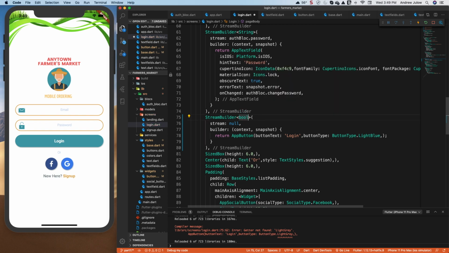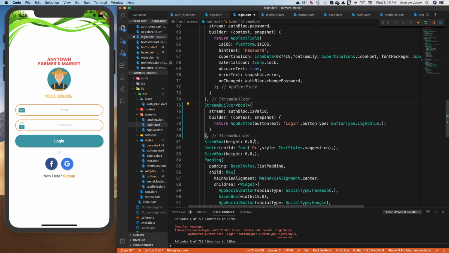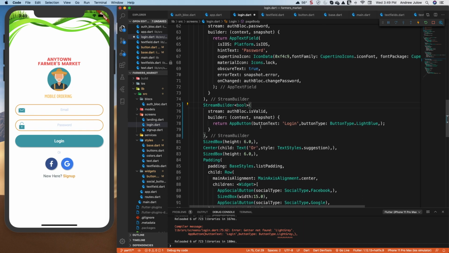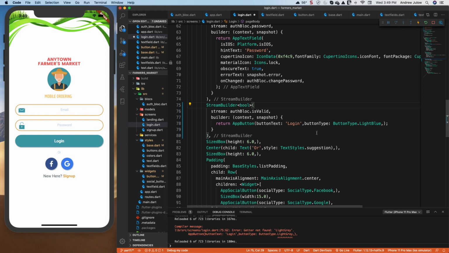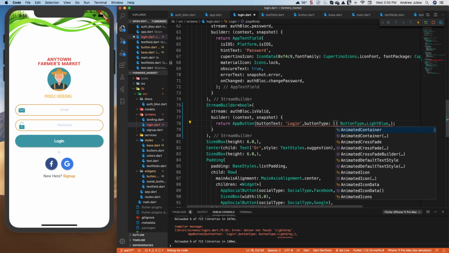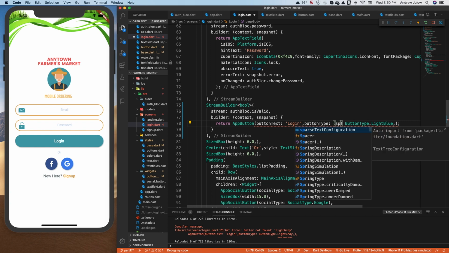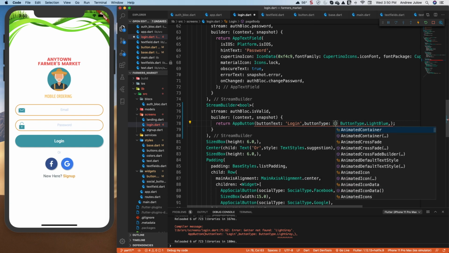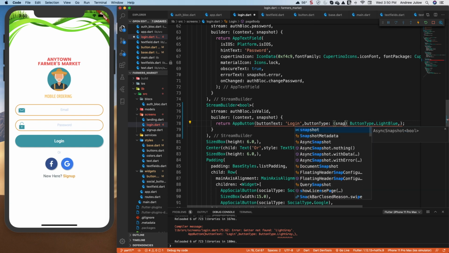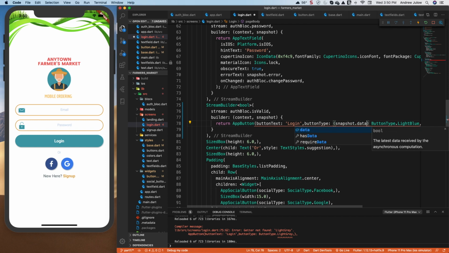And the object is going to be a Boolean. And our stream is authBloc.isValid. Nice and descriptive. And our button type is going to be, well, first we'll evaluate snapshot.data.